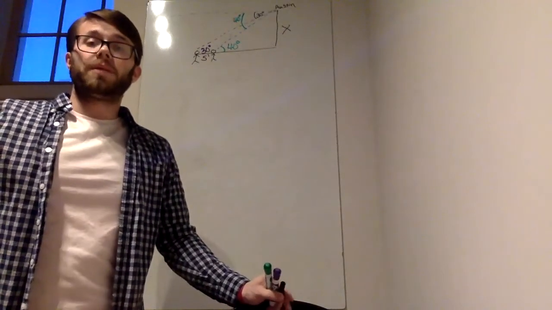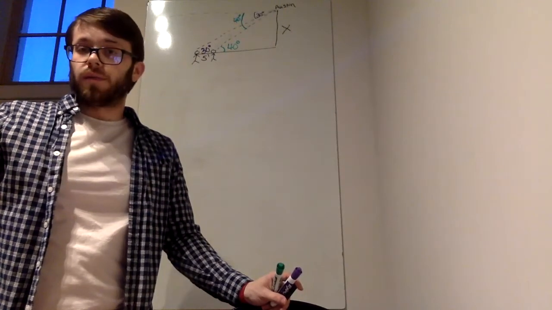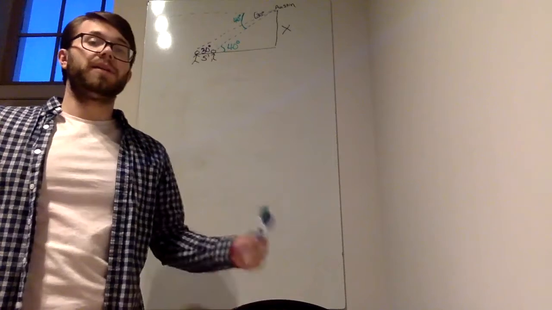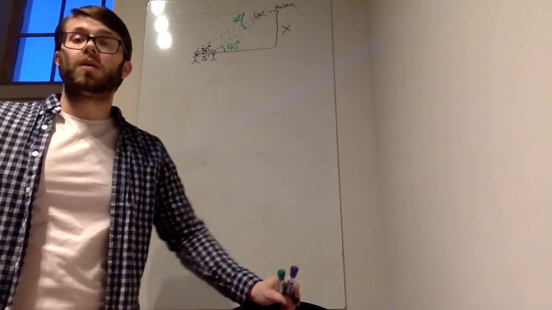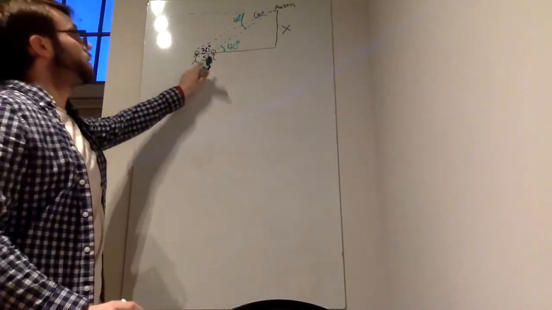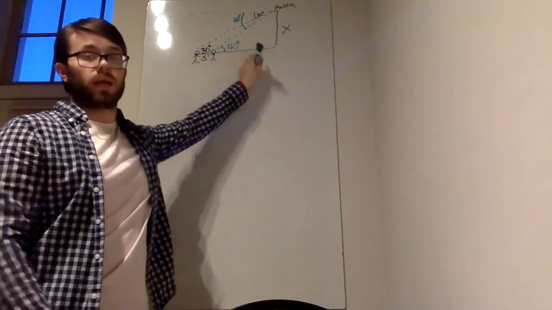Unfortunately, at this moment in time, we do not have the necessary information to directly figure that out. In order for us to use trig, we would need to know a side length. The only information that we have at this point is that this right here is 5. We would need to know this component as well.